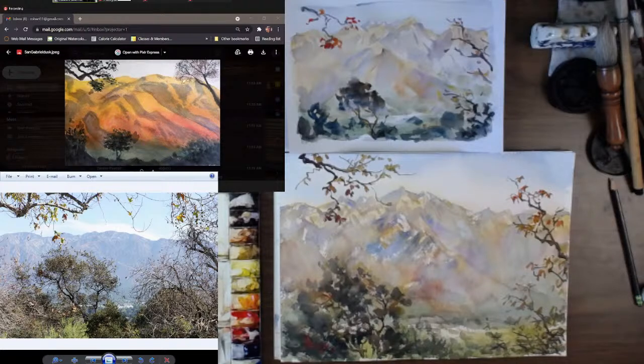So yeah. I don't like that tree on the right. I was trying to make it different than the one on the left. In fact, I don't like these two. The lower branch on the left was in front of the shadow of the mountain, and so it turned into a blob. So I want this more delicate on the left. Yeah. And then on the right, there's something wrong with, I don't know if it is the angle of the trunk or, in any case, I don't like these 2 trees.